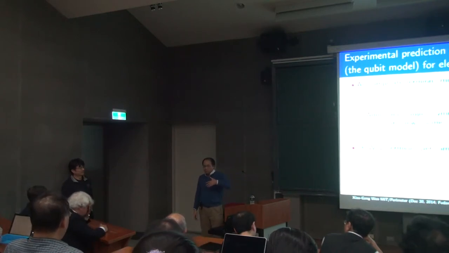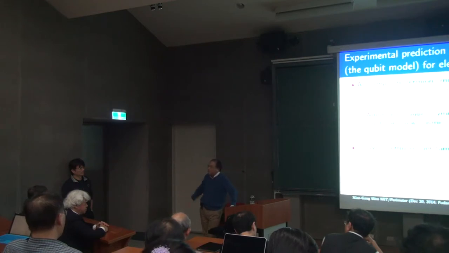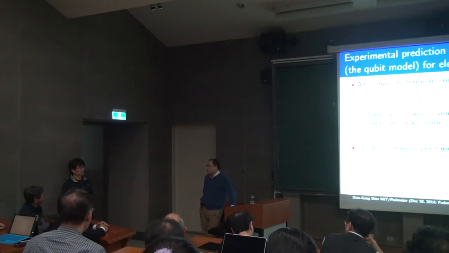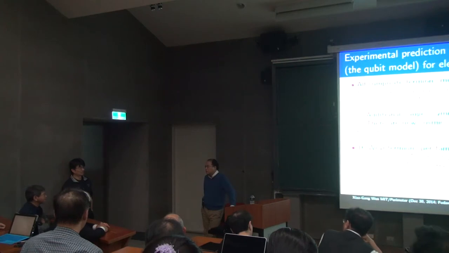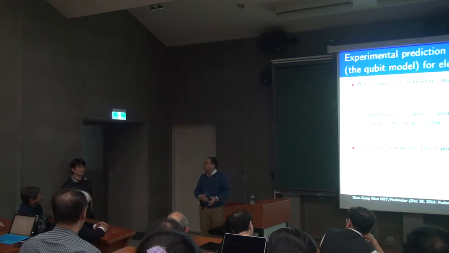If you understand the mechanism better, probably that will help us to design a hyperbolic material which has a large gap and can operate at higher temperature. I mentioned that the difficulty is that two-body interaction seems in general to favor symmetry breaking states. But that's nice because it favors useful states. We have two-body interaction that favors useful states, and that's why we have a lot of useful material, rather than a lot of useless material.